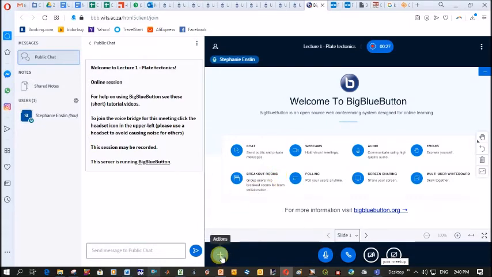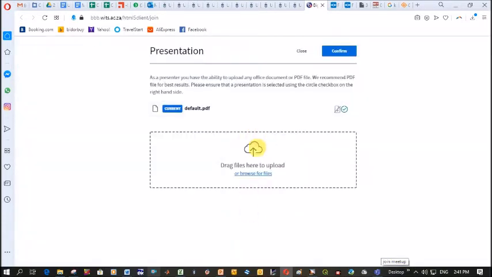This bottom right hand button, you can start a poll. I haven't used it, but it sounds cool. Upload a presentation, share an external video. So I would suggest if you're going to share a video with the PowerPoint with the class, you do it here. There is a button at the bottom here that says share your screen, but I keep on getting 1,000 screens within each other. So I would say upload presentation here, browse file.